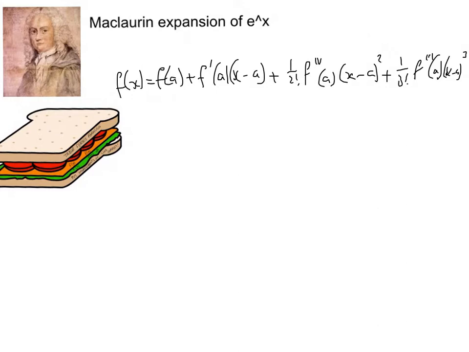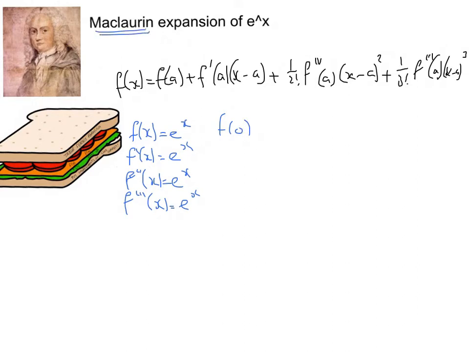Okay, so now for the ingredients, this is going to be an easy one. So we've got f of x is e to the x, f primed of x is e to the x, f double primed of x is e to the x. I probably don't need to keep doing this, do I? And so f at the point 0, because it's Maclaurin, so that means a is 0, it's just Taylor with a is 0, is 1, and that's 1, and that's 1, and this is 1 as well, and they're all going to be 1. So the bottom of the bread is the expansion, but now with all our ingredients filled in.